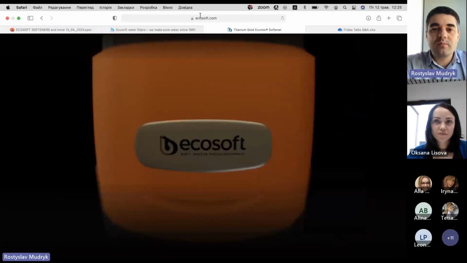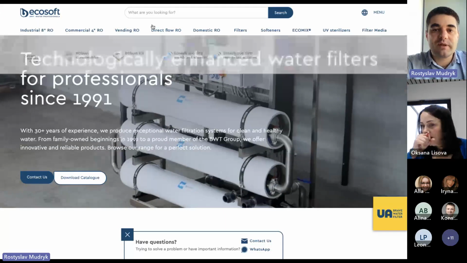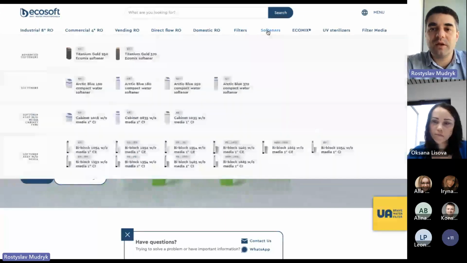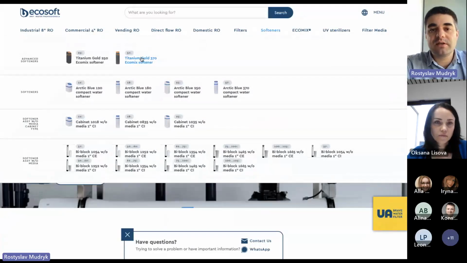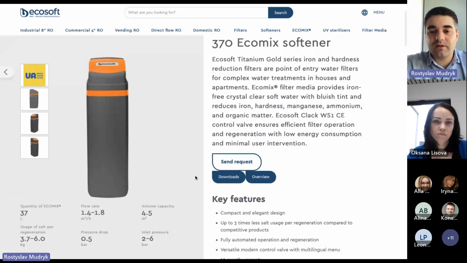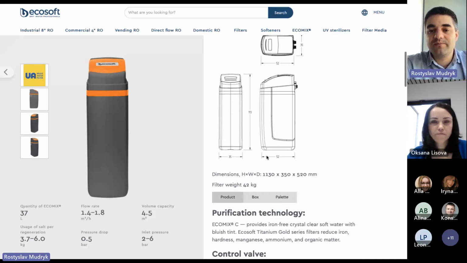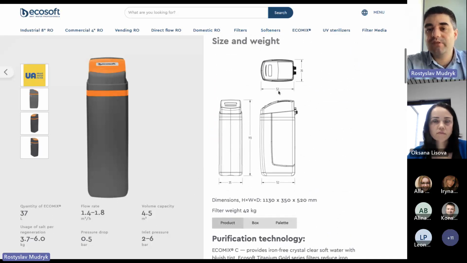Yeah, I would now jump to our web page and just explain it in numbers. Let's take the Titanium Gold 370. We may see that the footprint is 52 centimeters by 35. I can even write it here in chat, just to make a small calculation of the footprint in square meters.